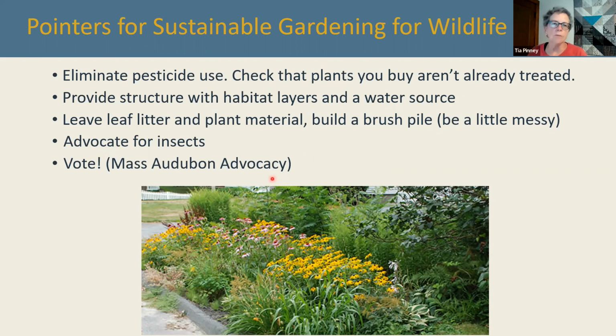Our advocacy department is always telling us that we need to tell people to join and make their voices heard. We do not need to spray. In Massachusetts, we spray indiscriminately for triple E, and in most communities, it's just not functional. There's no data to support that spraying for mosquitoes actually has an impact on the number of cases of triple E. So there you go.